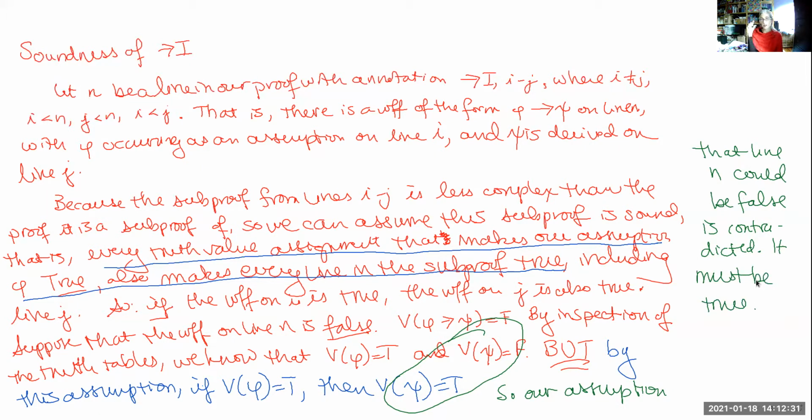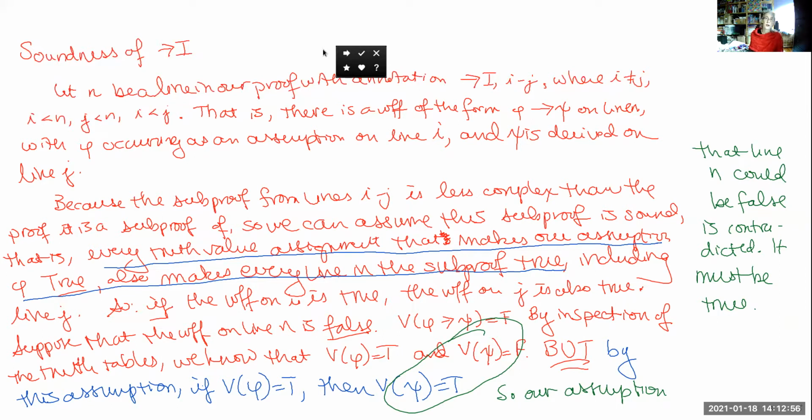So on the assumption that every application of every proof rule in the subproof is sound, then it will be a sound move in our proof to be able to close that subproof and introduce the conditional that goes from the antecedent assumed in the initial step of the subproof down to the formula that you derive at the end. So there is the soundness of conditional introduction.